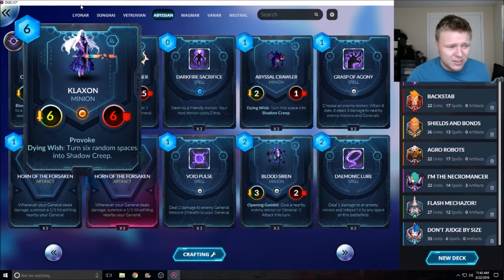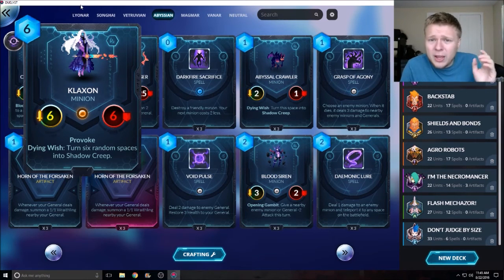Already good stats, with Provoke and Dying Wish. Not even one or the other. It's not just a 6 mana 6/6 with Provoke for Abyssinian. Instead of just having that, let's throw Dying Wish on it too, and make it drop 6 Shadow Creep spots when it dies.